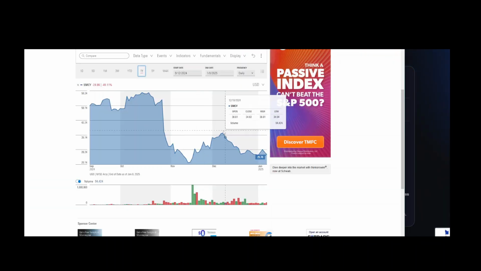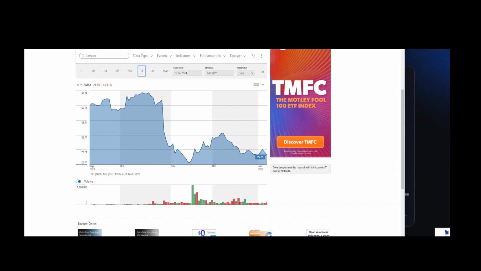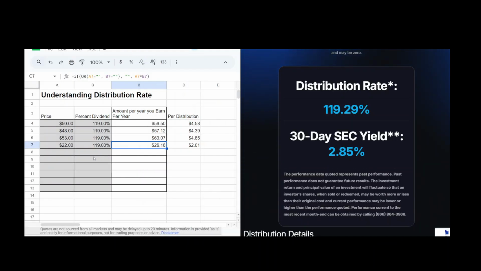All right, so we went back up here and we got back up to about $38.50 and then we're back at say $25.75. So $38.50 and $25.75. Okay. So now we're keeping that big, nice, high, juicy 119% distribution rate. So we think we're doing awesome here. All right. But look at this. Now we're around about $45 and $30. Okay, so let's drag this on down right there.